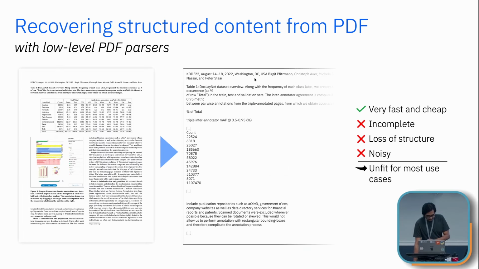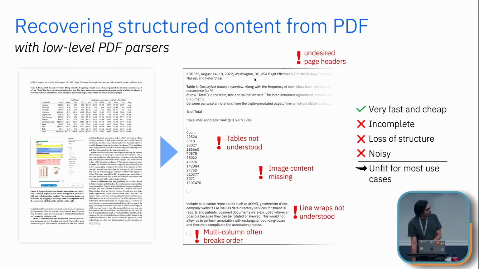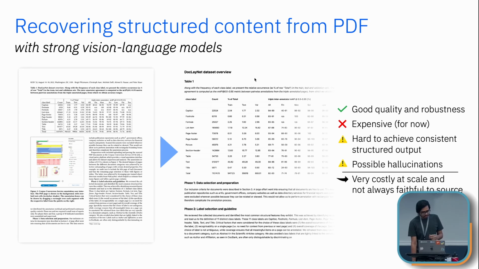Like I mentioned, the out-of-the-box PDF parsers are many times pretty fast, but many times they are incomplete because the structure is lost. Sometimes the tables are not captured well, and there's a lot of noise in the output if you just use it. On the other hand, if you put it in a state-of-the-art LLM, it can do a good job, but first of all, it's very costly, and there is also a chance that it can hallucinate when you send huge document sets. Say you have a 200-page PDF, it may not give you consistent results.